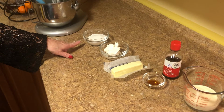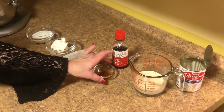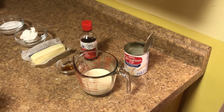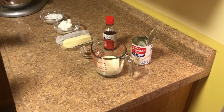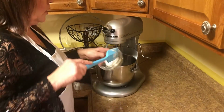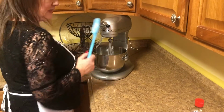We're gonna need 2/3 cup of granulated sugar, 1/2 cup of shortening, 1 stick of butter, 1 teaspoon of vanilla, and 2/3 cup of evaporated milk, and it's the milk that we used earlier. We can use the rest of it from that can, although you're not gonna use the whole can. There's still some left. And that is gonna be for our icing, our frosting. So I'm gonna start adding it, and it's always a good idea to make your butter room temperature because it blends better.